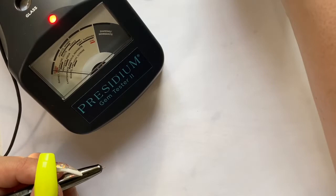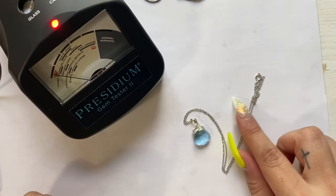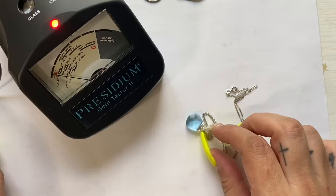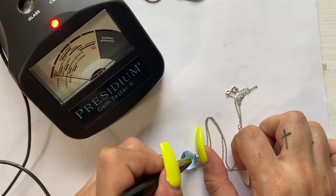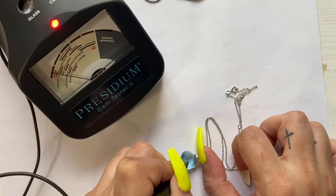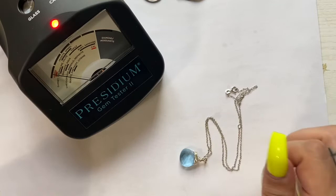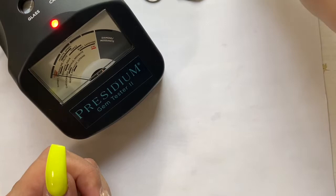Now this I had thought was a blue topaz, which I have listed as such. It has a 925 sterling silver chain, which makes it more believable that it would be topaz. So if it is, it would bring it to this line up here. Look at that. It's not, it moved the glass line very little. Watch where the needle is. So I would say this is glass. Which is fine, because I'd rather know that than list it as topaz and somebody buys it and checks it at home and it is not, and then I have to get a return.